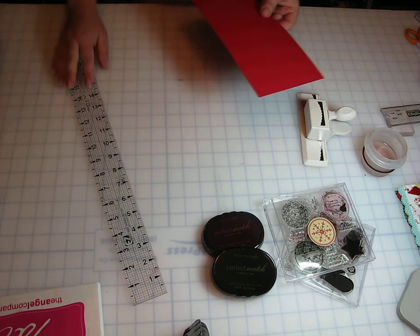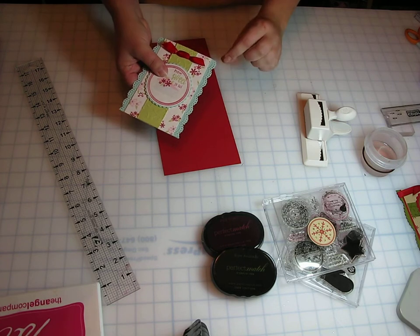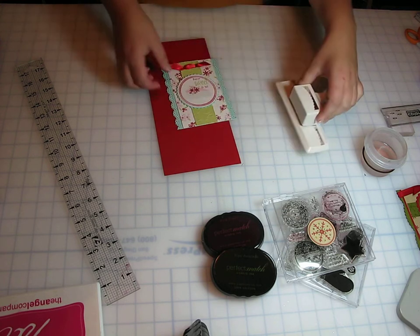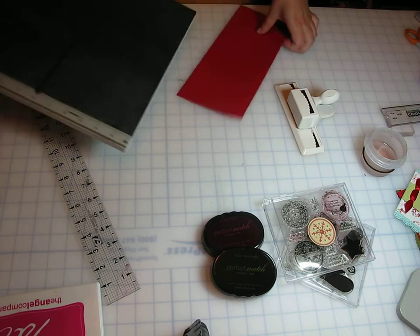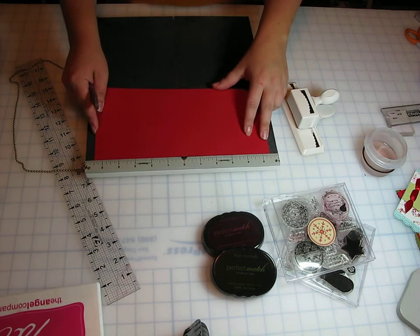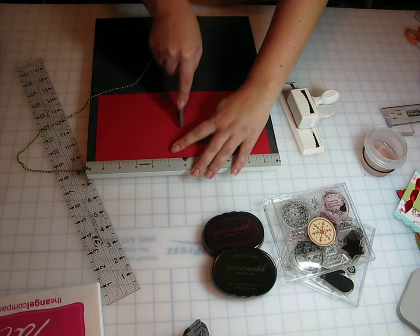Okay, and now the trick to making sure that when you close your card the scallops line up is to make sure that you're punching in the same spot on both sides. And the easiest way to do that is to use the grid mark that's right here on these scallop punches. So what I'm going to do is score this piece of cardstock straight down the middle. I'm just going to line this up so that I'm at 5.5 on both sides, and then just score right down the middle.